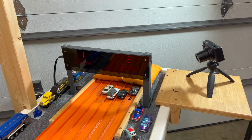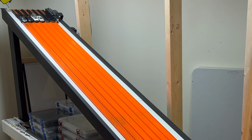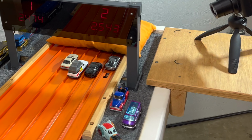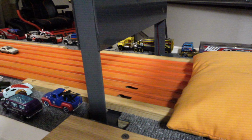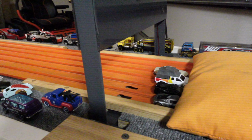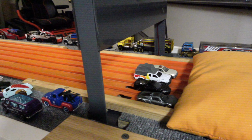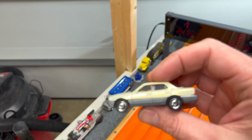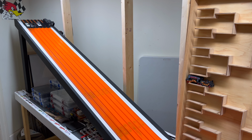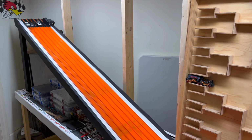A little bit closer race on that one. Lexus, lightest car out of the entire fleet, taking the win on that one. All right, lanes are swapped. The Lexus is now in lane number one. On your marks, get set, go.